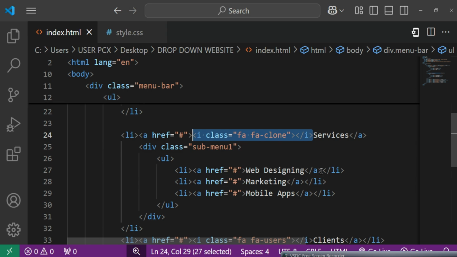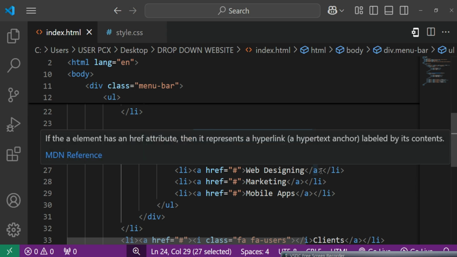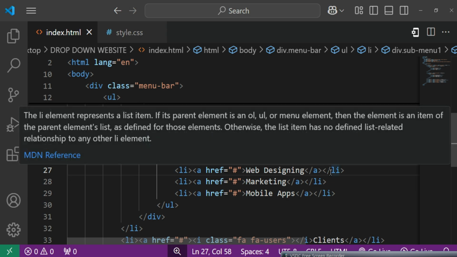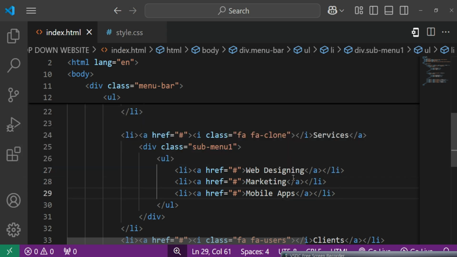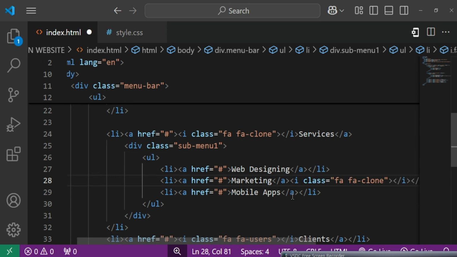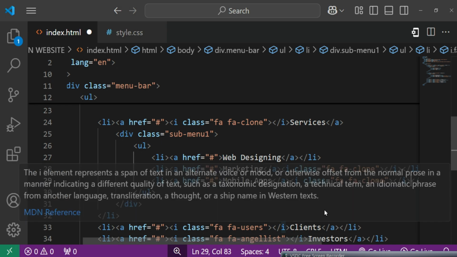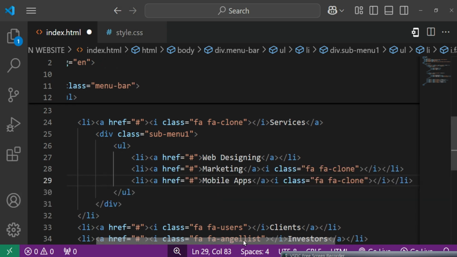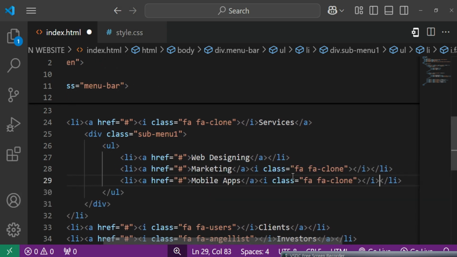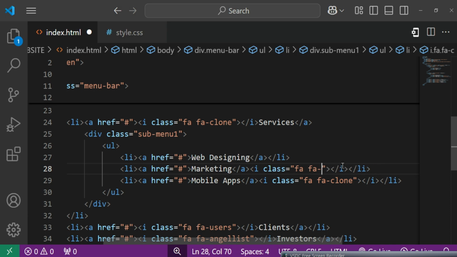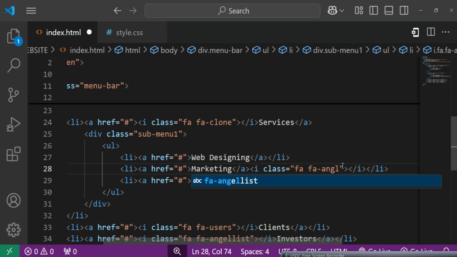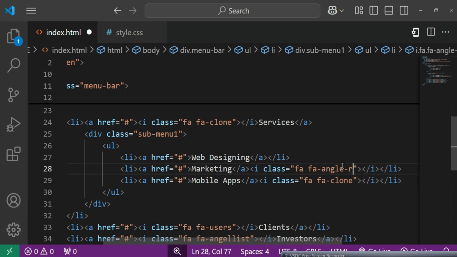Okay, so for marketing, we'll change the icon to angle right. Angle hyphen right. Then for mobile apps, the same thing. Angle right. So let's save and refresh. Let's see.